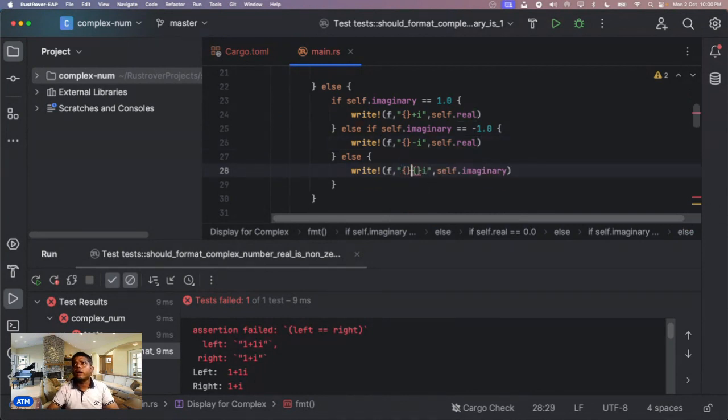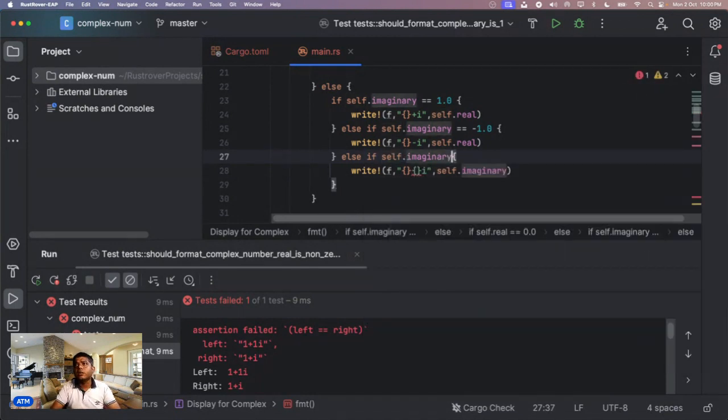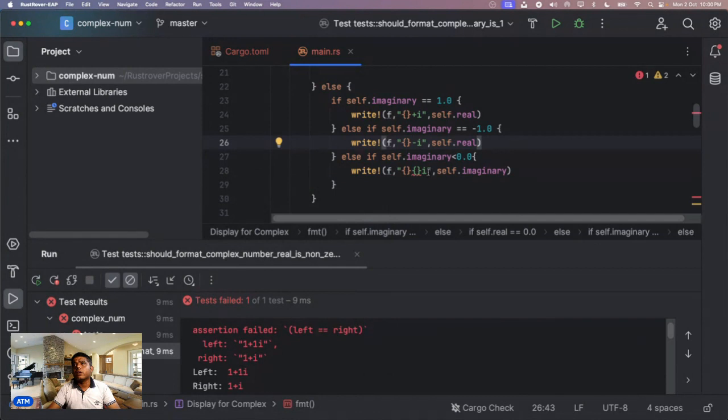Over here we have either a plus sign or a minus sign, right? So we are going to write else if self.imaginary is less than 0.0, then the sign will come directly from the imaginary number.